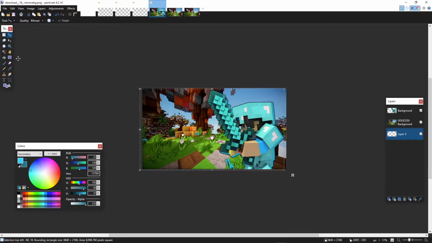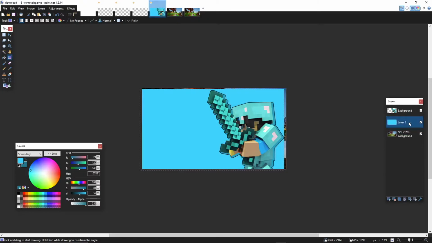Okay, so now up here is your paint bucket tool, and it is F, so you can press F if you want, and fill it in. So now your layer is aqua, and you can use your gradient tool to fade it. So we're going to put it above so you can see it. We're going to go from the top and just fade it down like that, and it's way more faded.